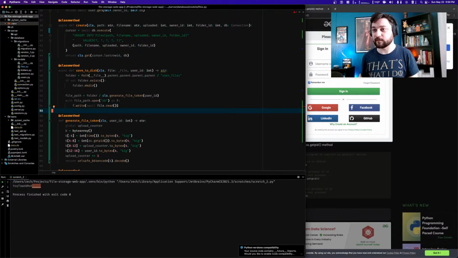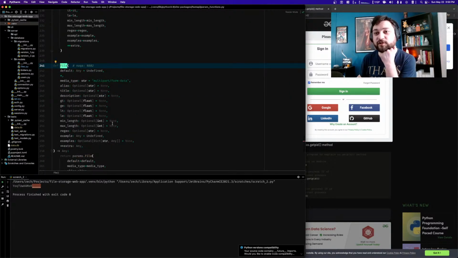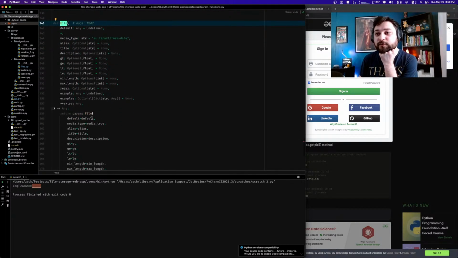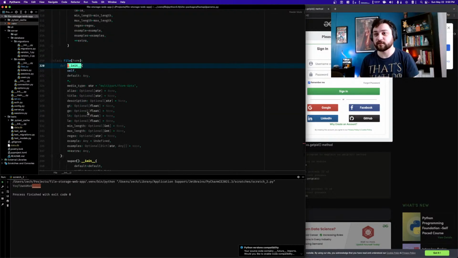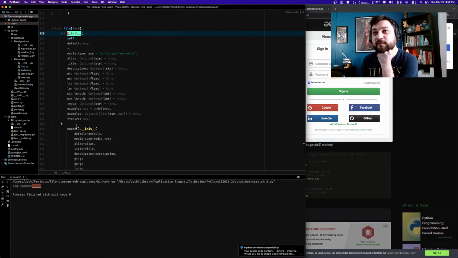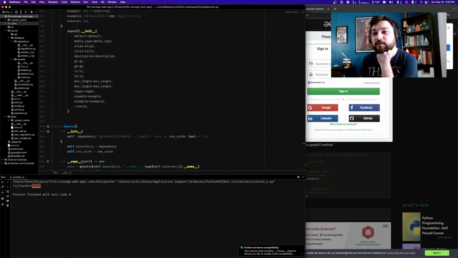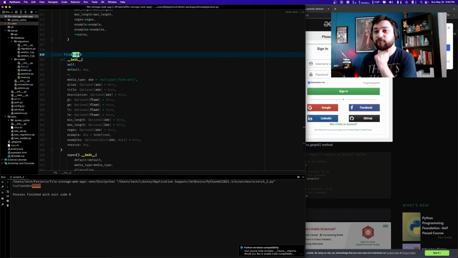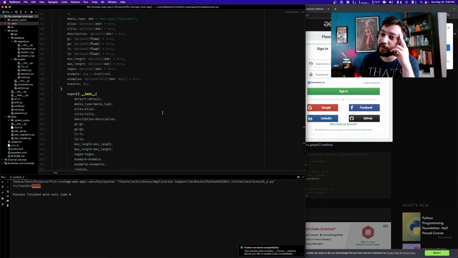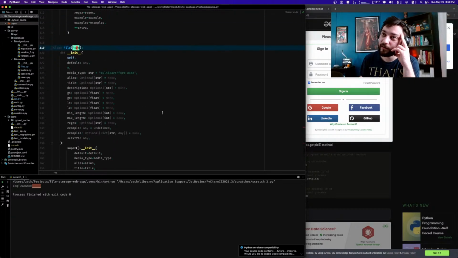I think we have to await that. Can we jump into here and check what that's doing? Oh, it's returning a file right like this. And this is inheriting from form. Weird.